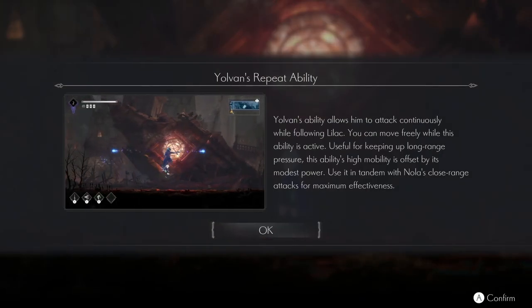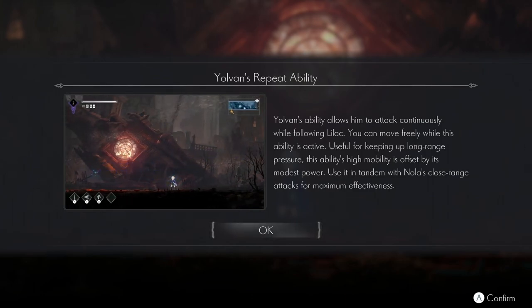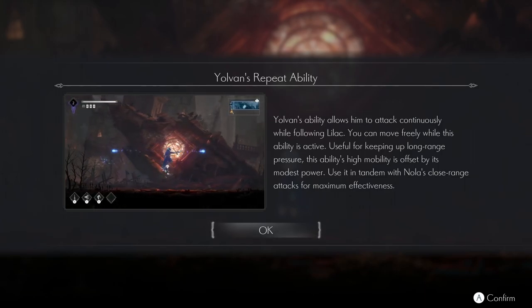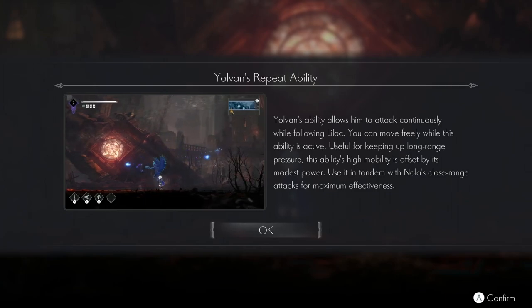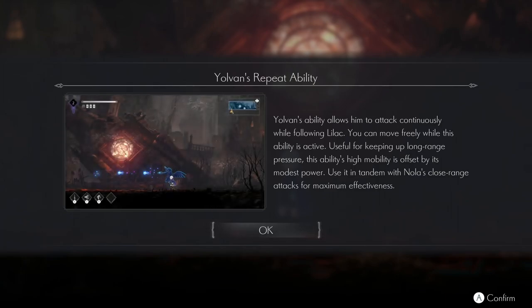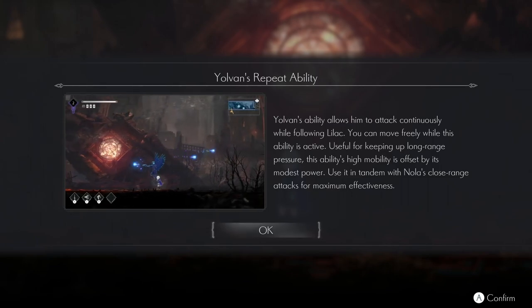Yulvan's ability allows him to attack continuously while following Lilac. He can move freely while the ability is active. So this is kind of like the throwing knife person I was talking about, except I don't know if you could move while doing that before, I can't quite remember. Useful for keeping up long-range pressure, this ability's high mobility is offset by its modest power. Use it in tandem with Nola's close-range attacks for maximum effectiveness.